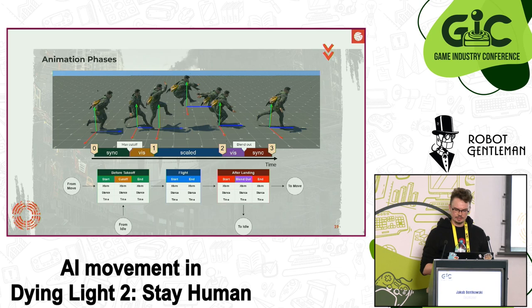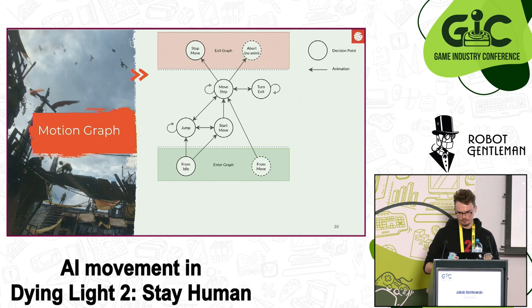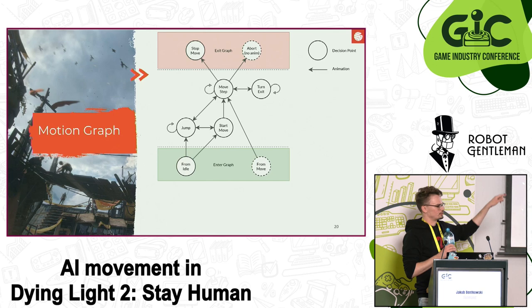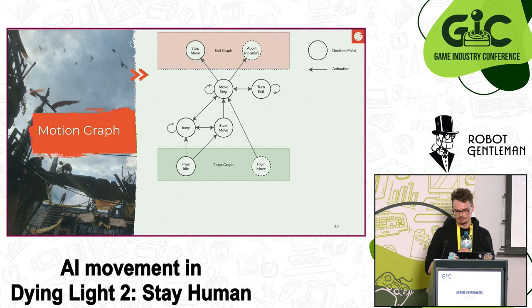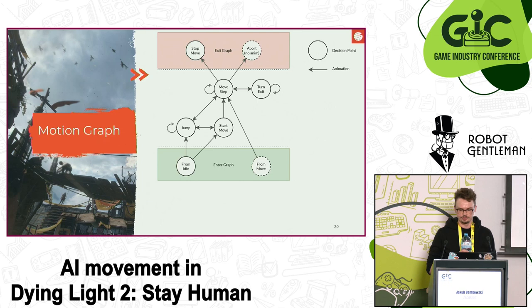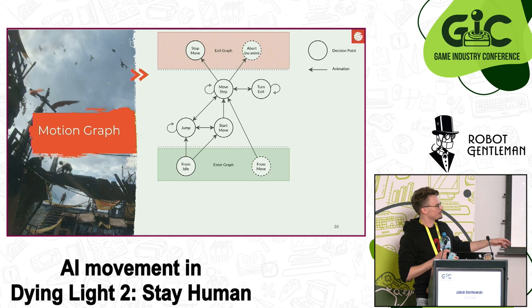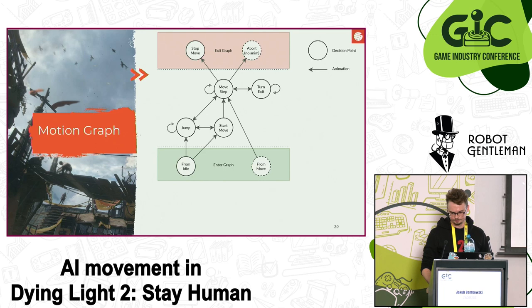Using the relations between decision points and between different animation types, we build a graph — called the motion graph. It represents all animations as transitions (arrows) and their decision points as states (circles). We build it procedurally from the list of animations provided by the animator — this is not a hand-constructed anim graph. The number of states and transitions varies depending on the content; typically we have hundreds of states and hundreds of transitions, all generated during asset compilation. This graph defines all possible moves the character can make at any given point.